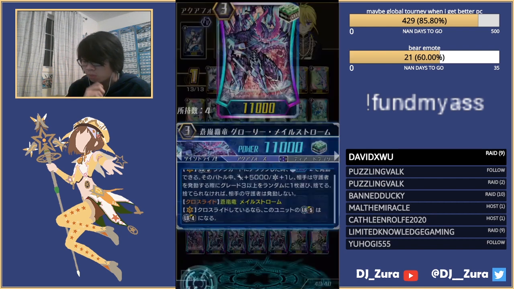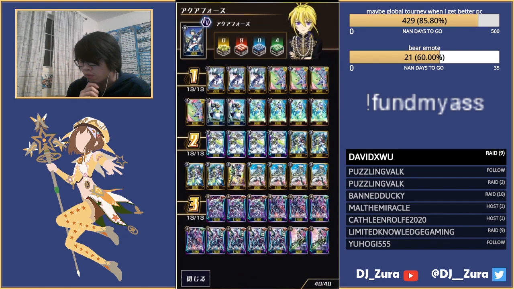There are definitely lists I've seen running around that plays like 4 burst, 4 glory, 1 base Maelstrom, and 4 Diaz. So you basically forego the cross ride completely. But I think the cross ride actually is relatively important for this deck. That's why I choose to play the 4 base Maelstrom.